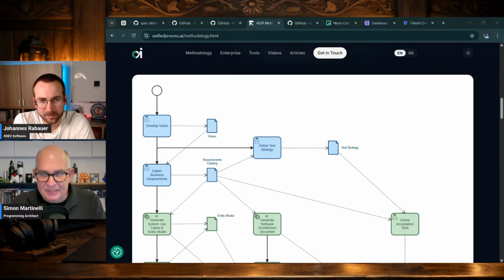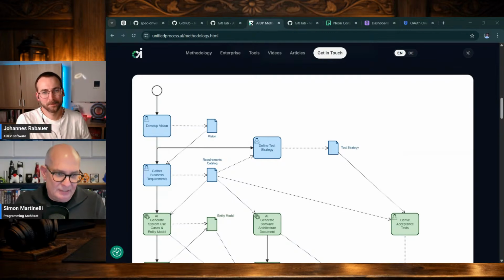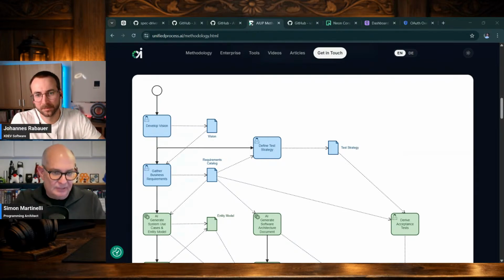Or you can have event storming. That's another technique from the domain-driven design field, where you think about what business events happen in your system, and then you add entities and processes and everything along the way. And usually I call that the requirements catalog. That's kind of a dump of requirements, right?